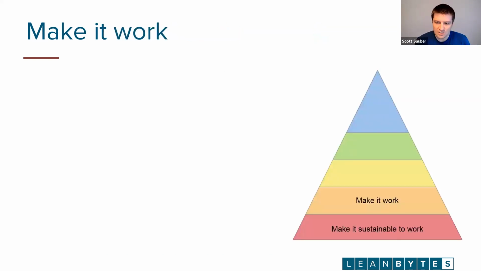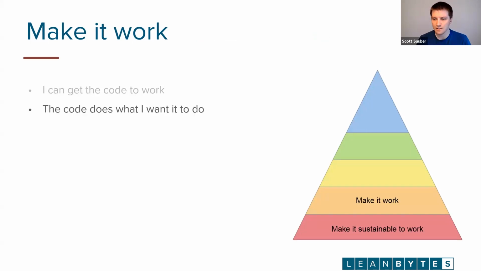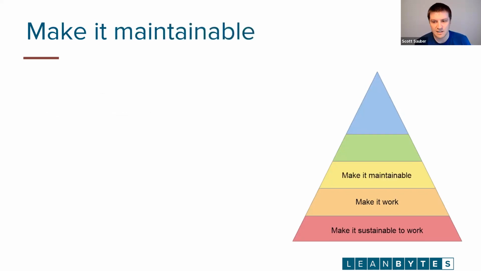All right, so once you have a sustainable place to work, then you can worry about what I'm calling make it work. So this is very simple: can I get the code to work at all, and does it do what I want it to do? We'll talk a little bit later about where people earlier in their career land, but a lot of time they spend right here in just trying to make the code work. But once you make it work, then you can worry about making it maintainable.